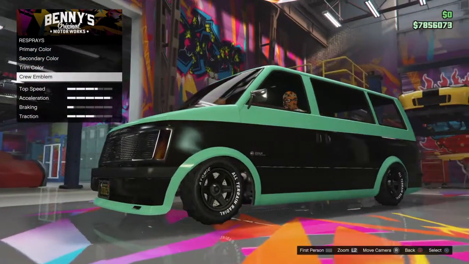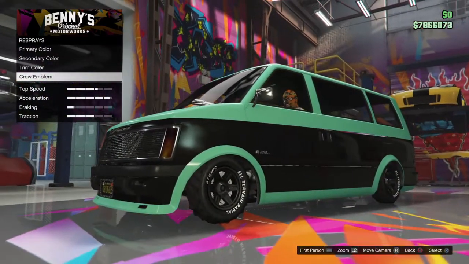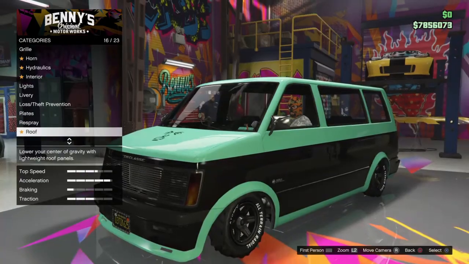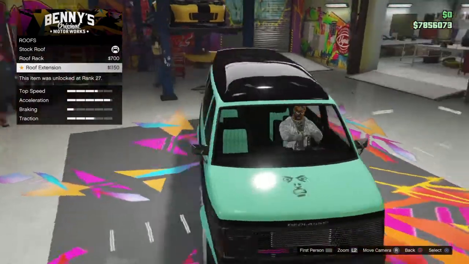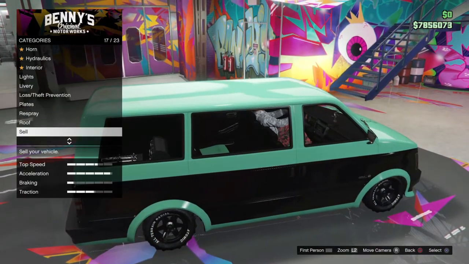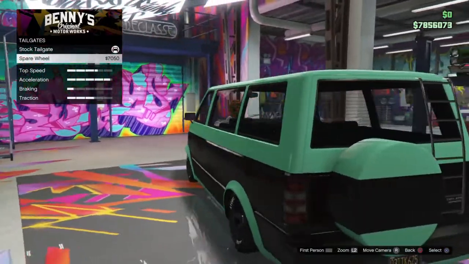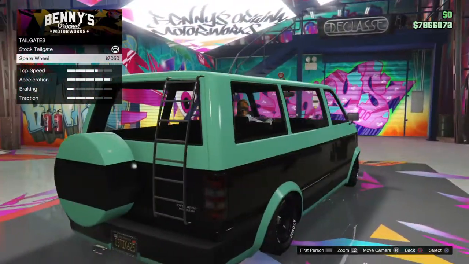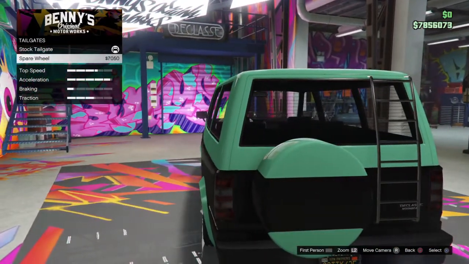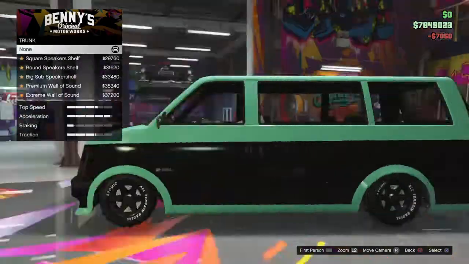Respray, can I put my crew symbol on? Okay, now I can. Trim color. Oh, we already went through that. Roof racks, and then that roof. That kind of makes it look like the hearse. And this is a muscle class, which I kind of think is dumb. I think it should be a van, but I guess we'll add that. I didn't really want to before, but I guess we will.